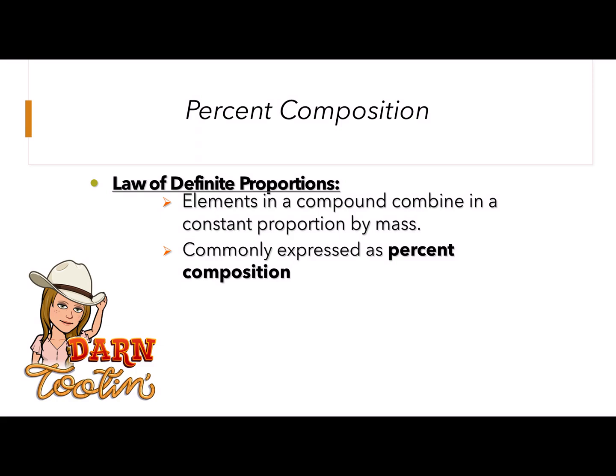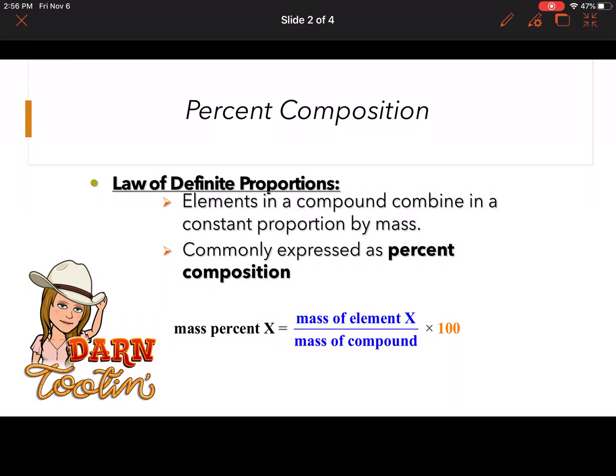Here is the formula for percent composition. So if I want to find the percent composition of an element in any particular form or compound, I speak the English. I take the mass of the element and I divide it by the mass of the compound and I multiply by 100%. So long story short, guys, it's like elementary school math. It's part over whole for every element. Let's make sure everybody's got that.